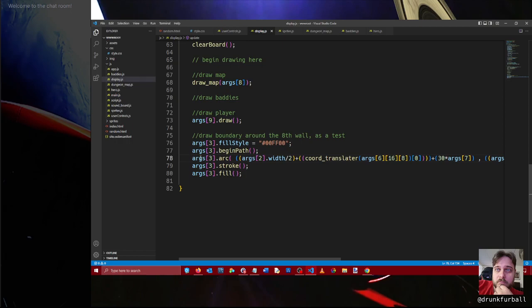I mean, we're starting with, you know, this right here, this bit, just this highlighted bit. That's our X coordinate for the circle.